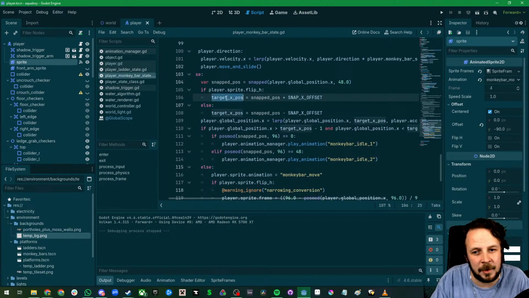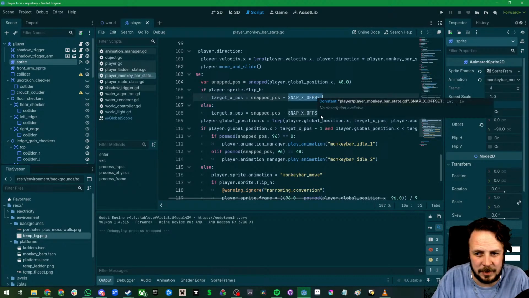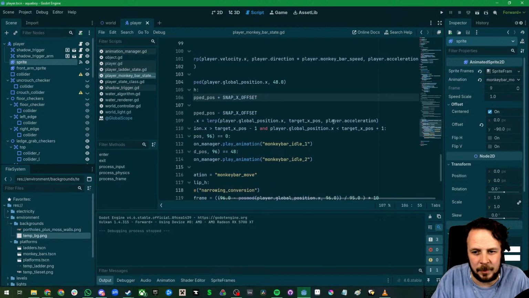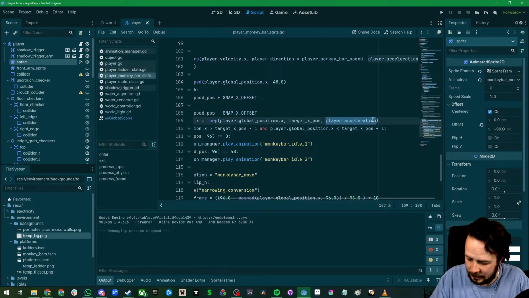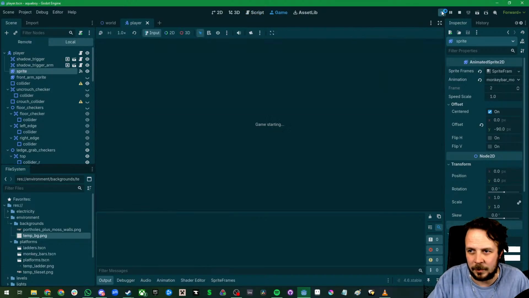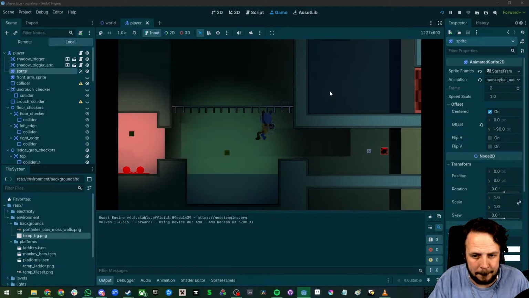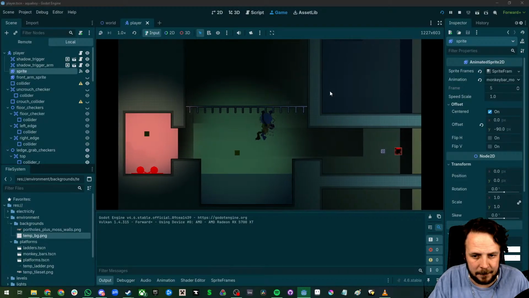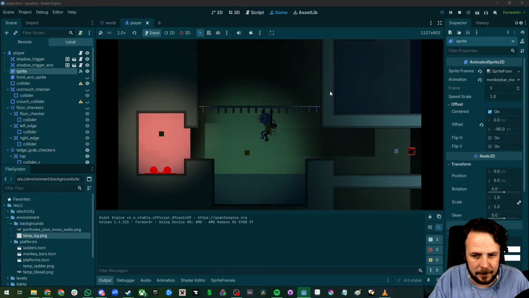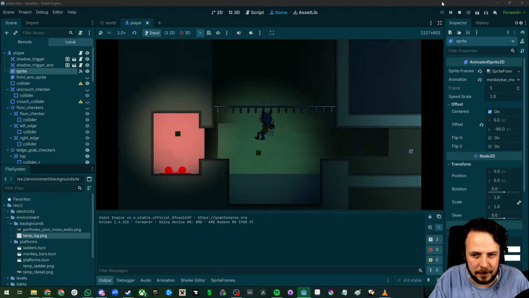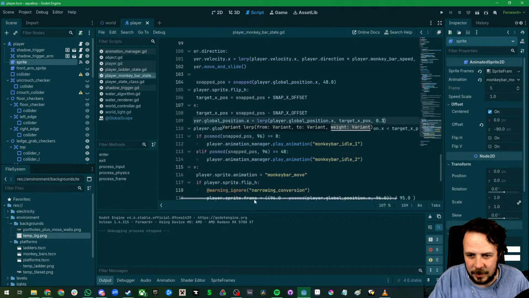Oh no, the target position has the snap offset built into it. Now, instead of using player acceleration here, what if we did like 0.3 or something smaller? Okay, that's really interesting.